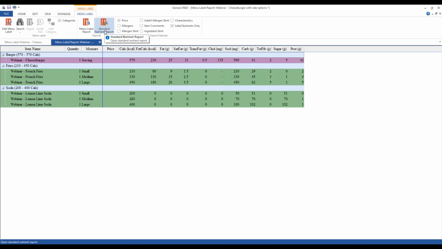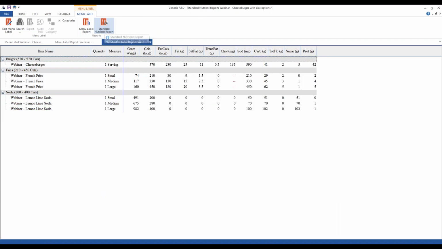And then the other report is a little bit more, I don't like using the term rigid, but a little more rigid. It's kind of set to be what it is. It shows the information that it does, which is the label, the menu label nutrients rounded as they're supposed to be, with none of the coloring as well. So it's a little bit more basic so that you can just export that out really quickly and easily and put it into Excel, whatever you want to put it into.